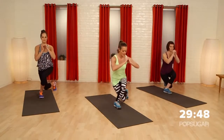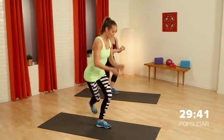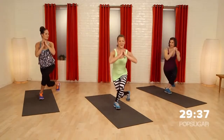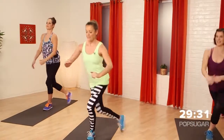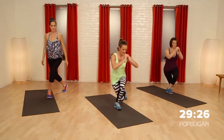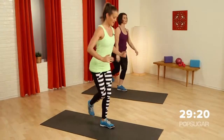You wanna take it nice and short so that your knee stays in line with your toe and that you really just get a nice angle here, but your knee and your toe stay in line. It's a great way to get different angles of the glutes. Oh yeah, that's right. You'll feel it tomorrow, you guys. Back and forth, and this is controlled so that it's safe on your hips, safe on your knees, going back and forth. And if you feel any pain, don't go as deep, okay? And shorten your step a little bit.